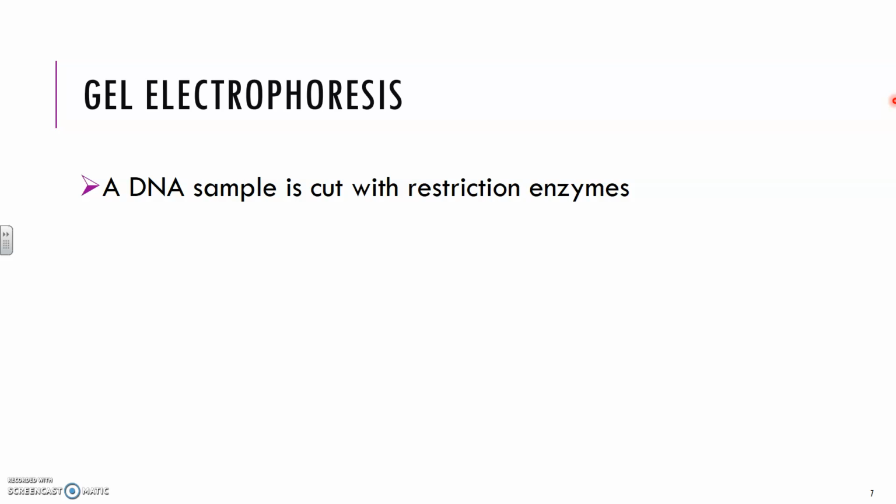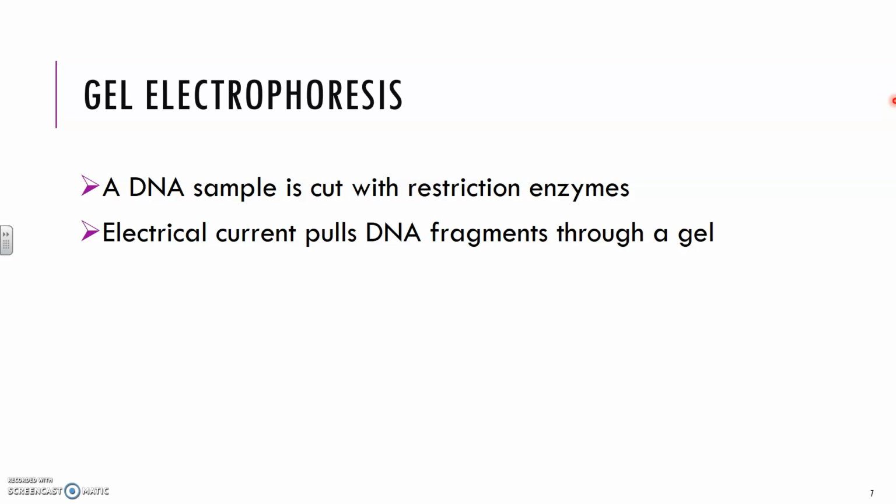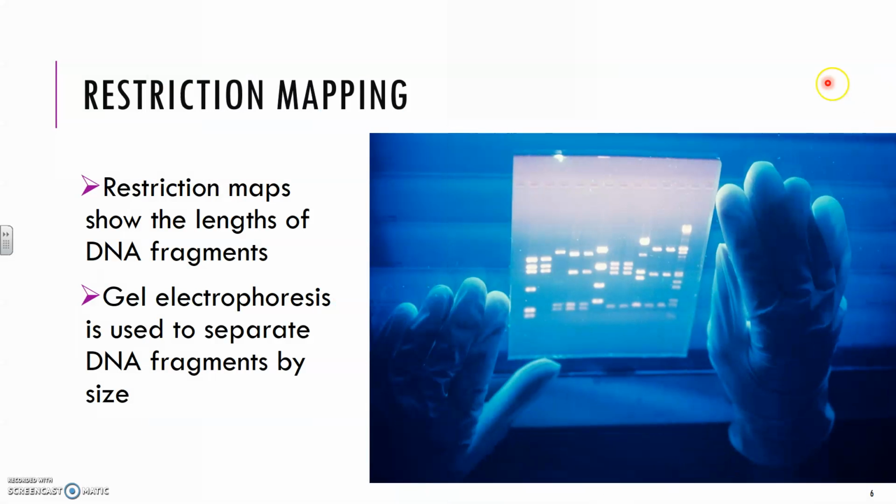All right. So, walking through the process of gel electrophoresis. First up, you have to cut your DNA sample with restriction enzymes. Generally, they will use multiple different restriction enzymes. It really depends on how small fragments they want and the DNA that they're working with. And then they'll load these fragments into the gel. So I'll actually go back and show you here. This is the gel here. It's usually maybe 1/4 of an inch thick, and it has these little wells at the top, right? They're just indentations in the gel.